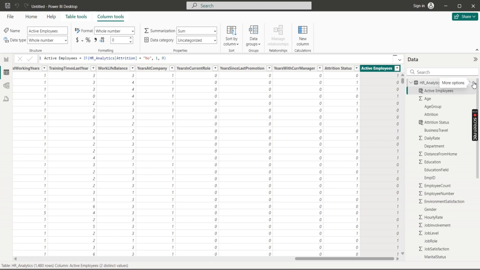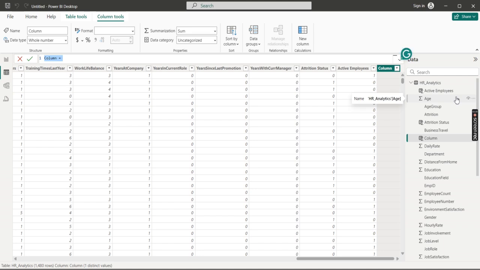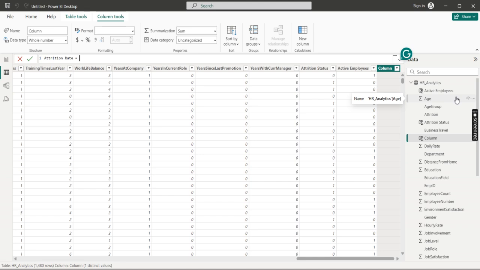Third is creating another column for attrition rate. So this is the fraction of the sum of attrition status divided by the sum of attrition count.